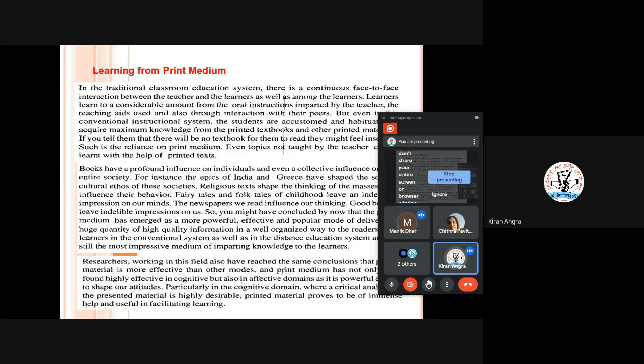Your voice is not audible, Manik. Your voice is not audible. Is it audible now, ma'am? Yes, you are audible. Your voice sounds like it is coming from far off. Yes, ma'am, maybe it is a technical problem. Yes, this is technology, but we are learning. These are the handicaps of technology. Maybe my headphone is not working properly today. Yesterday also I had some problem with my system, so I was not able to join on time. I'm sorry to answer it now, ma'am.